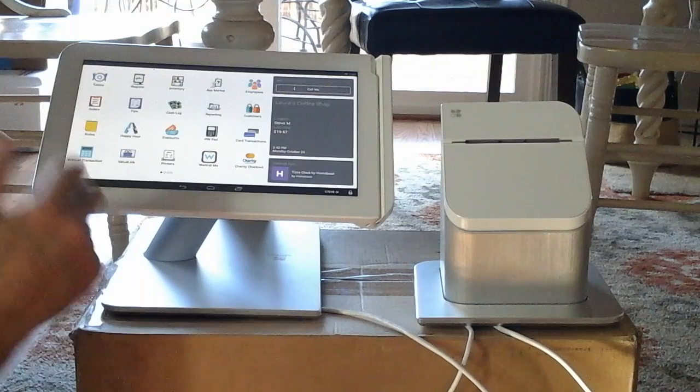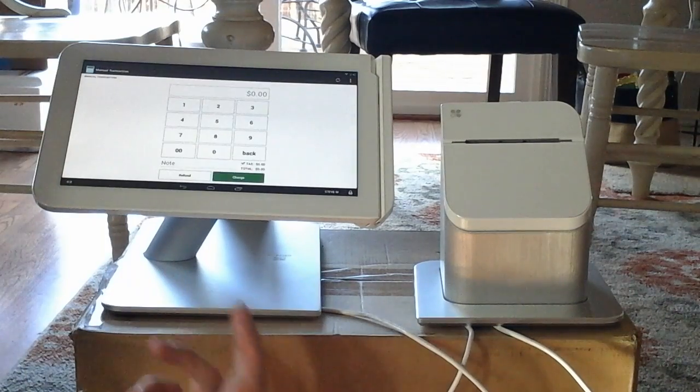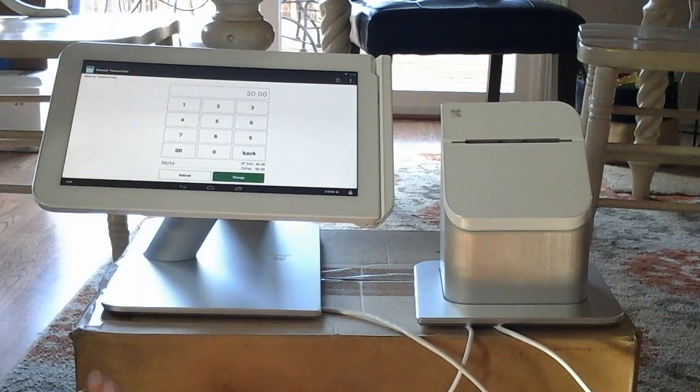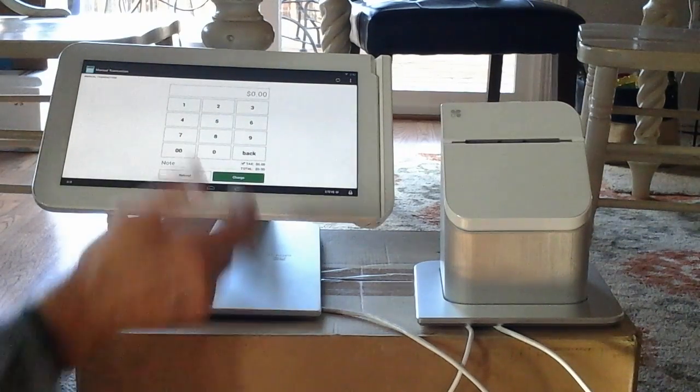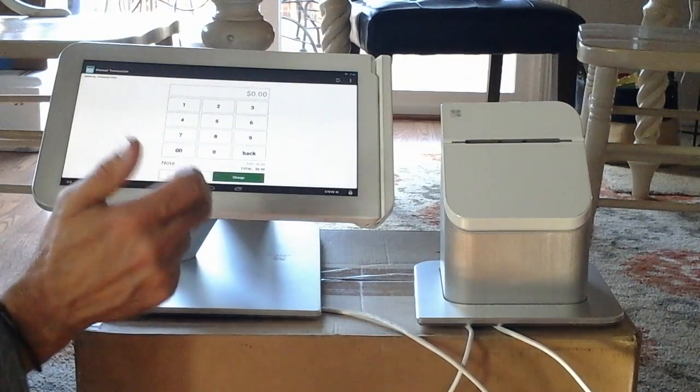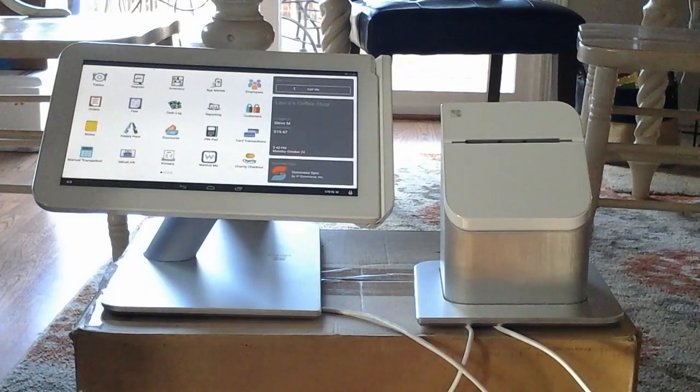If you need to do manual transactions, whether it's caterings or custom items, you can go in and do that here. Put a note. If you have a catering for a local nonprofit or a local church, you can take the tax rate off, and then you can charge it and run it on the credit card.